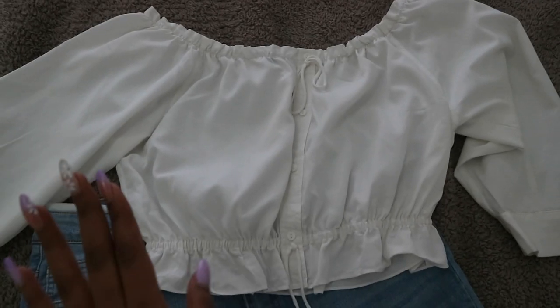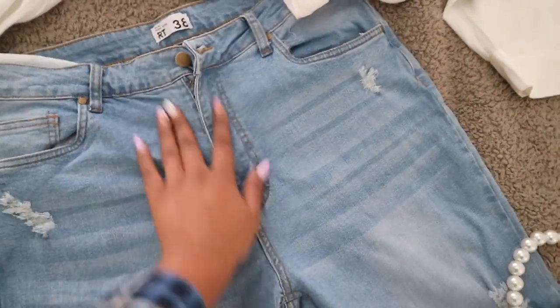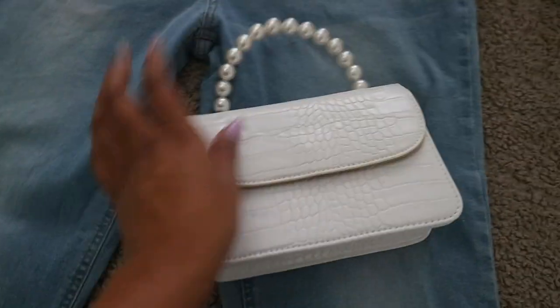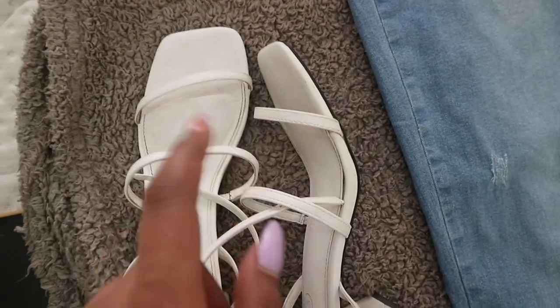Now let me show you what I'll be wearing today. This top is from Zara — I wore it last year to a Maybelline event. The jeans are from Mr Price; they don't fit me that well so I'll have to make a plan. This is the bag — you've seen it in one of my vlogs and my haul. It's not really my vibe but it goes with this outfit. And these are the shoes, also from my haul — from Cotton On. I wore them to the farmer's market by mistake this week, so they're very dirty.